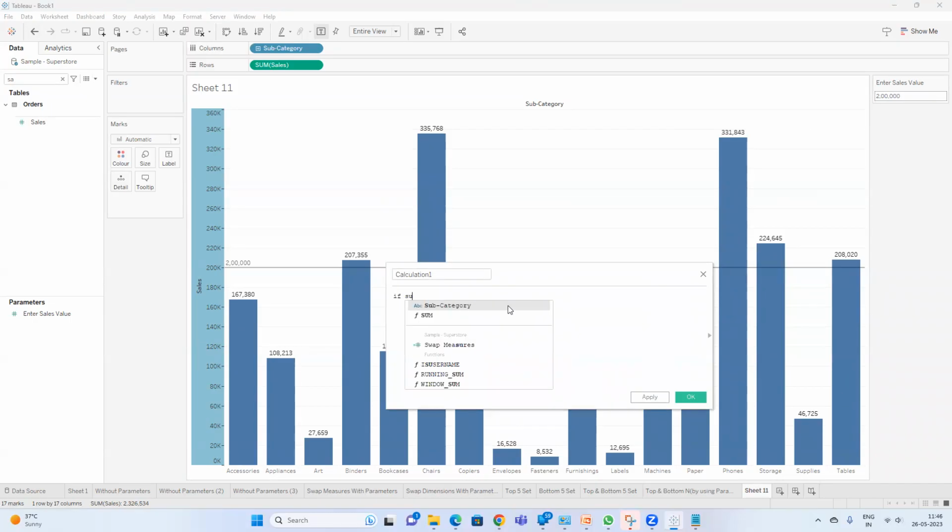So if my sum of sales is greater than the entered sales value, then beyond the target, else below the target.